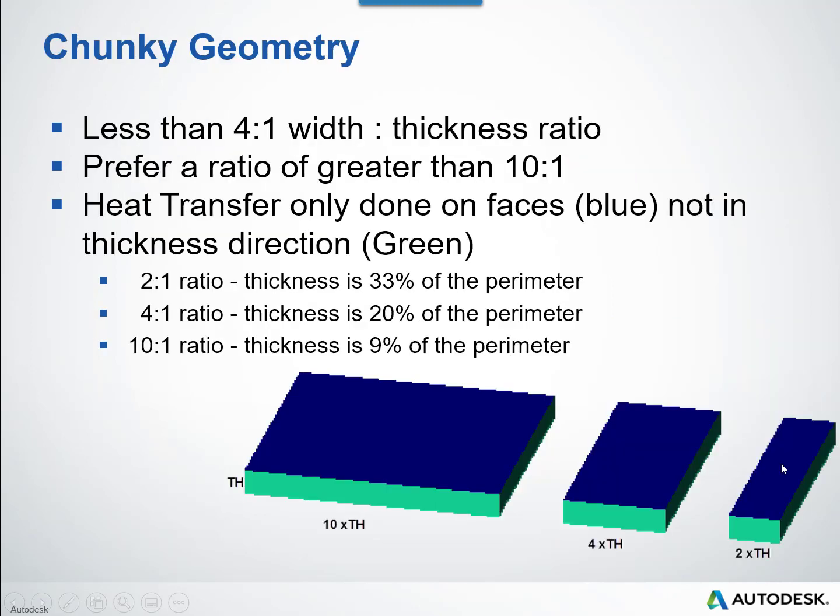Again, this is what is called chunkier geometry. We call these chunkier geometry where the ratio of width to thickness is less than 4:1. And whatever the midplane or dual domain we do, this ratio is in this range or above. So this is one of the important criteria. The reason is dual domain or midplane doesn't do any heat transfer through the thickness phases, which is possible with the 3D mesh.